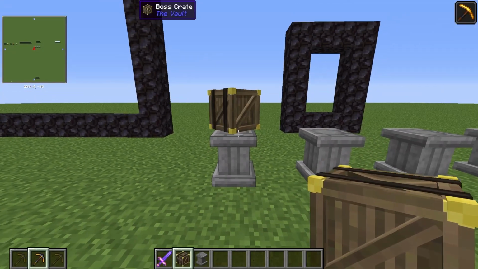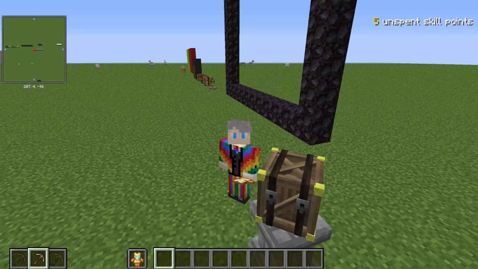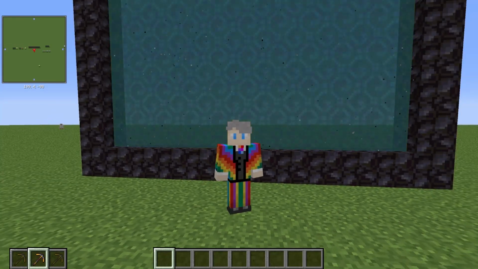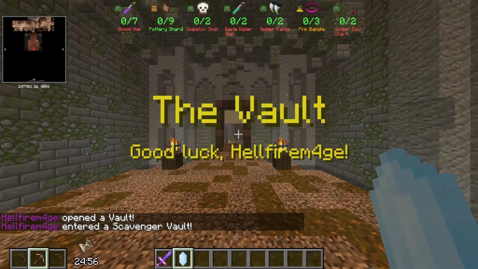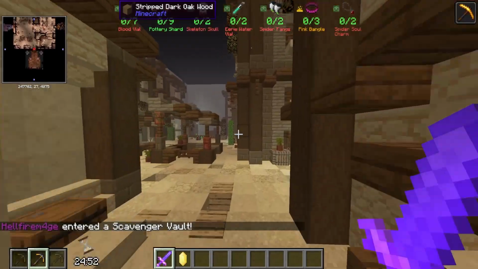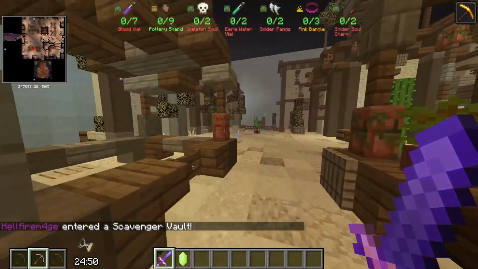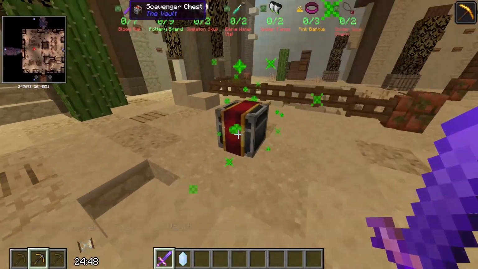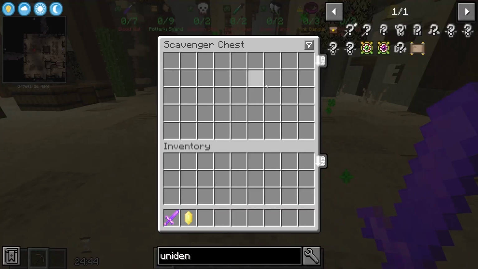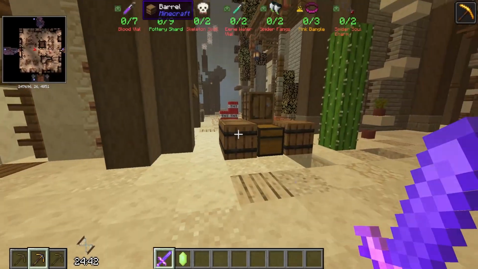That's honestly as easy as it gets. Not really much more to that type of vault. Where things start to get really interesting is in the Scavenger Vaults. Scavenger Vaults work completely differently to the first type of vault we looked at. In a Scavenger Vault, you get a chest like this. This is a scavenger chest, and this is where you need to put all of the items that are shown at the top of the screen.